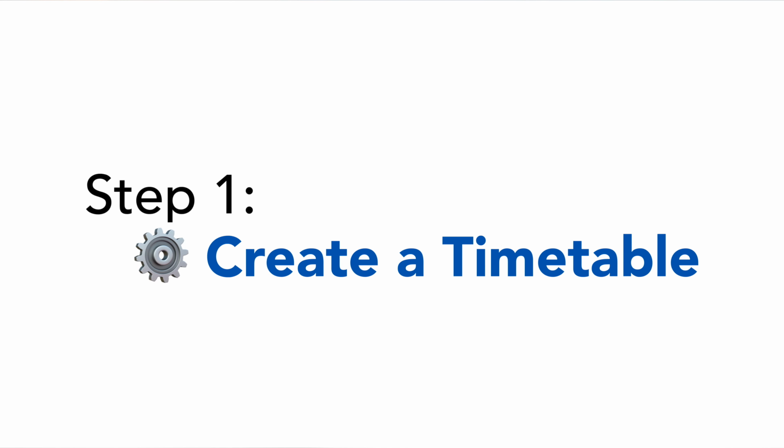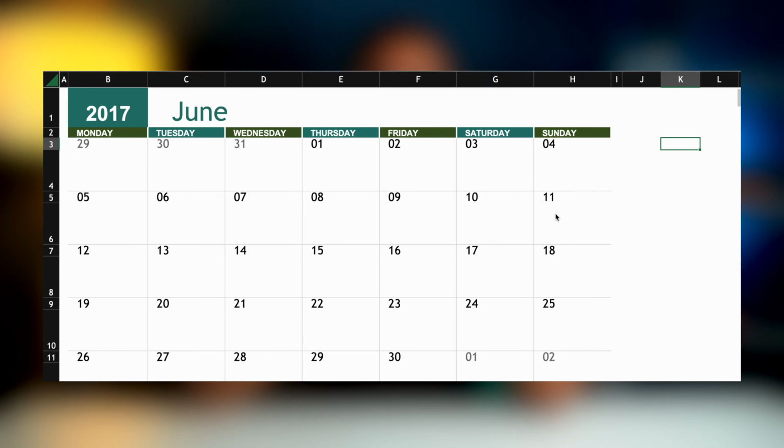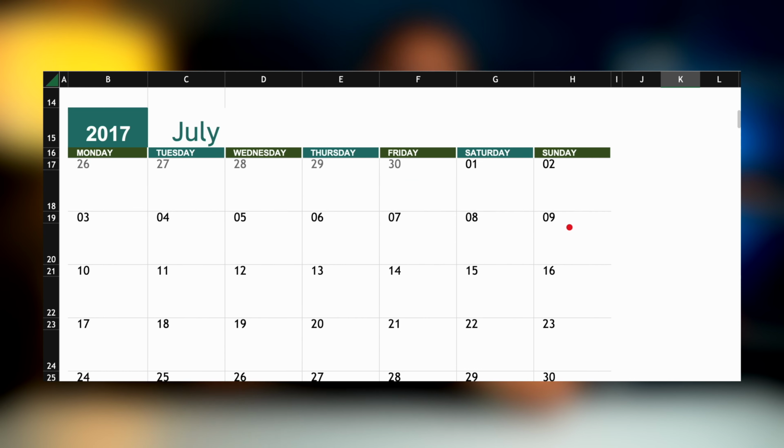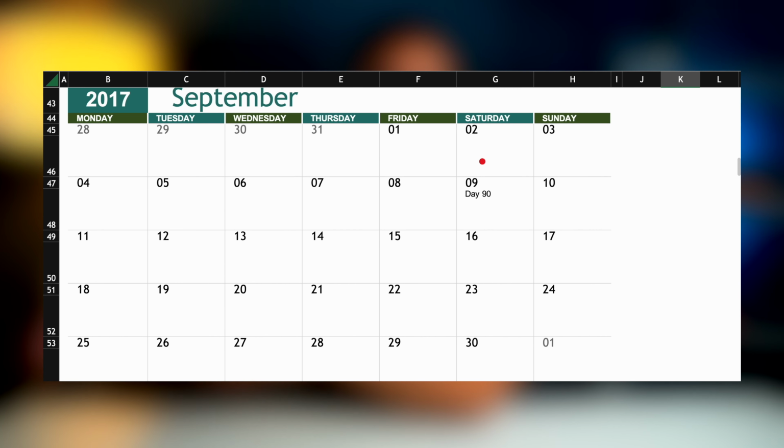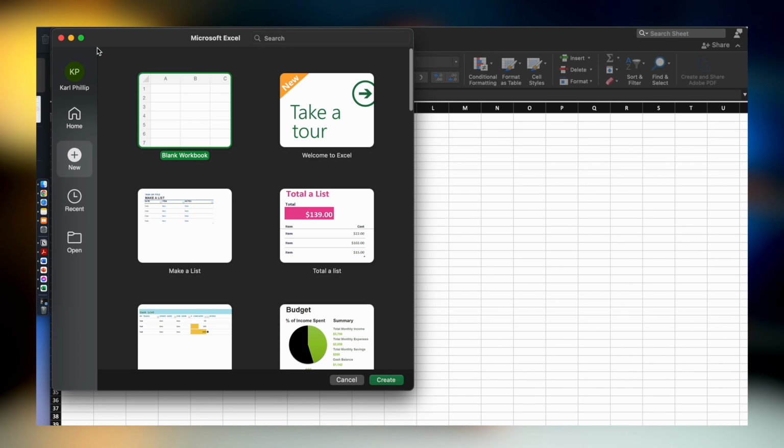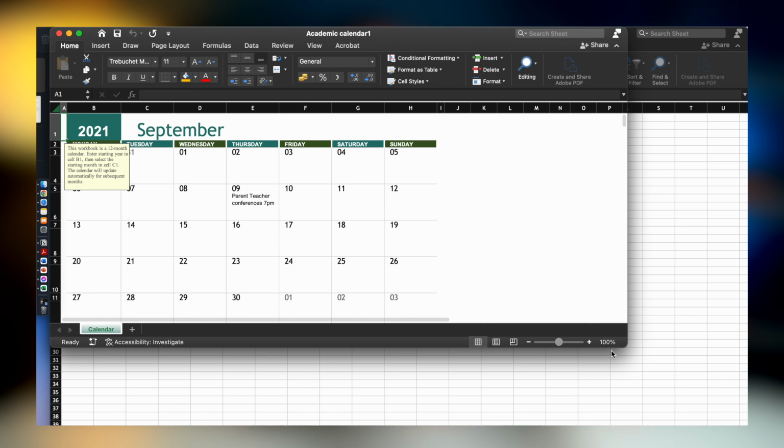Step 1 is to create a timetable. Before anything else, the first thing is to find how much time you have to prepare for your exam. For example, when I was preparing for my physician board exam, I had around 90 days from the day that I decided to start studying seriously for my exam. Next, I would create the outline of the table.